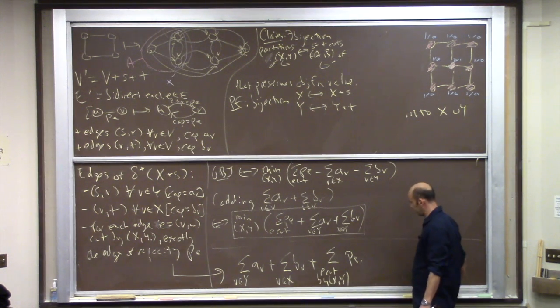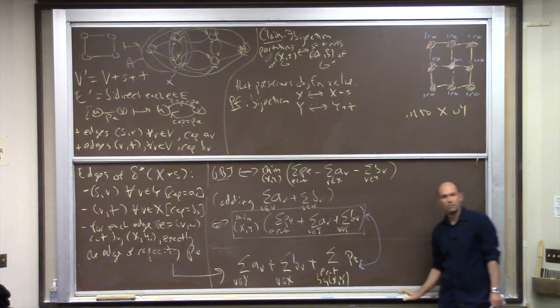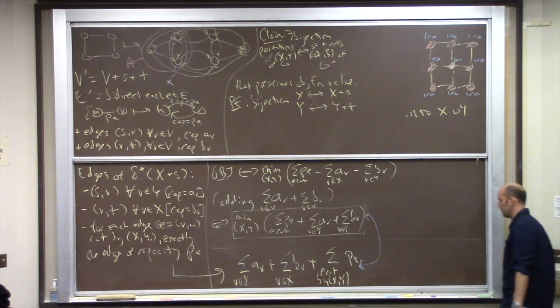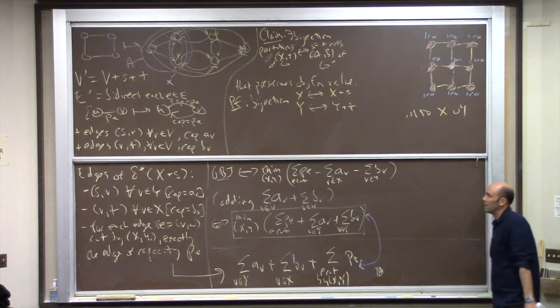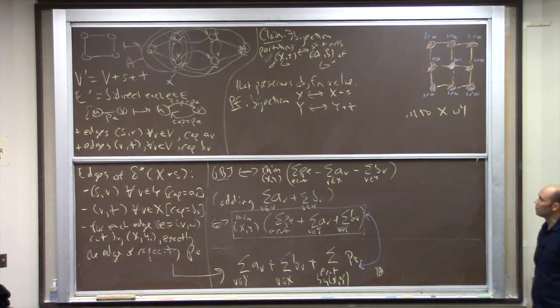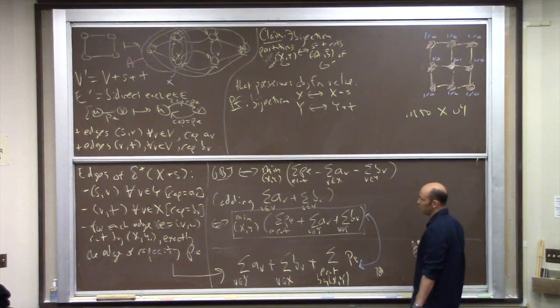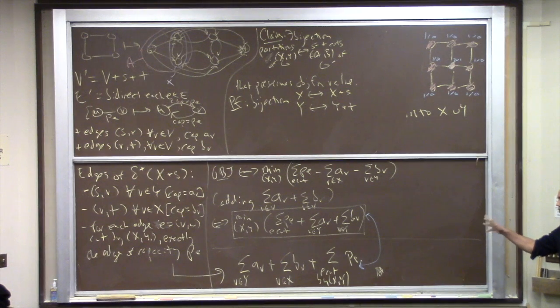And of course, these are the same number. Okay? We agreed that that's equivalent to the max likelihood objective function that we started with. So that shows the correctness of the reduction. There's a one-to-one correspondence between feasible solutions in both of them. The objective function value is preserved. So to compute the optimal in the original problem, it suffices to compute the optimal in the flow problem, which you've reduced to, and then just map the solution back in the obvious way.